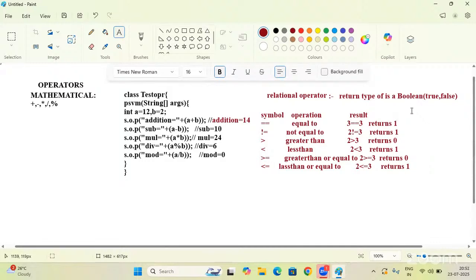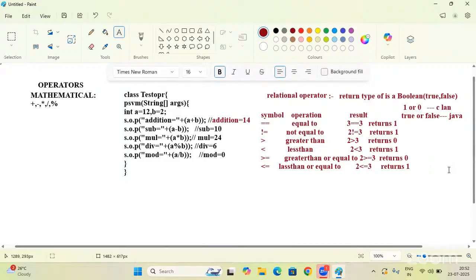So in C language, the return type of the relational operator is 1 or 0. But coming to Java, the return type is true or false. This is applicable for C language. This is for Java. Got it?